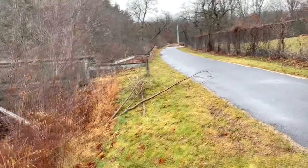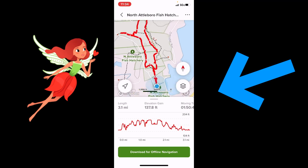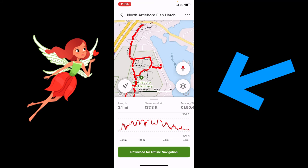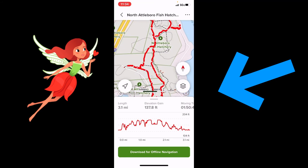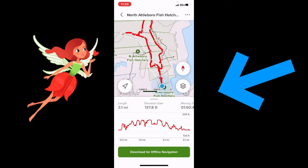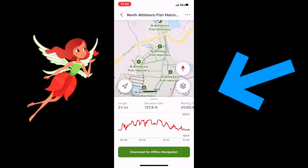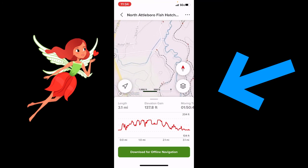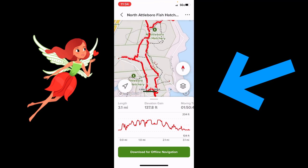Here is the map of our walk on All Trails — we got 3.1 miles. This is a great place. We didn't see a lot of wildlife; we did see a great blue heron and mallards, but I didn't get them because the trees were obstructing the view. We will definitely come back — this will be a great place in the springtime for sure. Look at this place, it goes and goes, so there's a lot of potential for great walks here. We had a wonderful time — peace, love, and joy, always be humble.